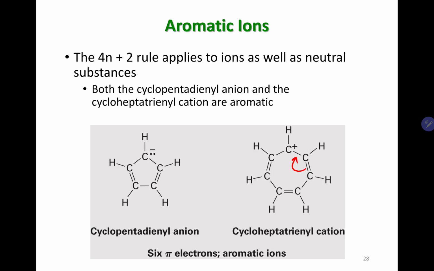If you count the pi electrons, you have 3 double bonds, so that will be 6 pi electrons, which is a solution for 4n plus 2. So that is also good. This is a monocycle, everything is sp2 hybridized, so that is a planar structure. And therefore this compound, the cycloheptatrienyl cation, is an aromatic cation. So you can have negative charges or positive charges, so you can have anions and cations, and still they could be aromatic.